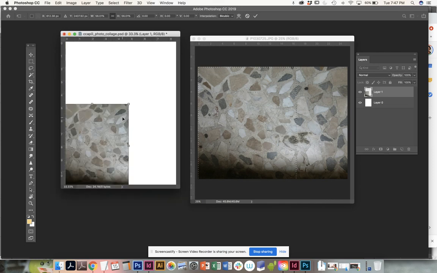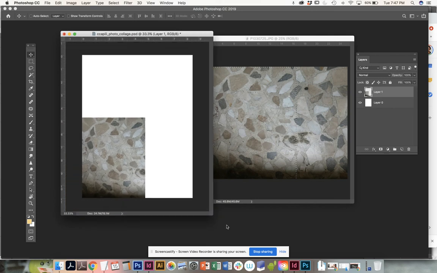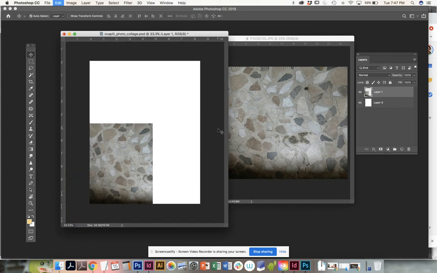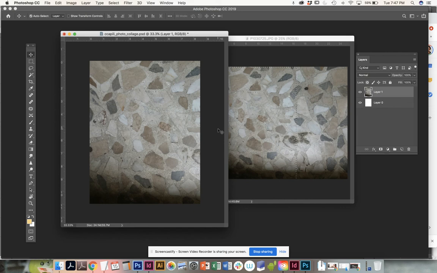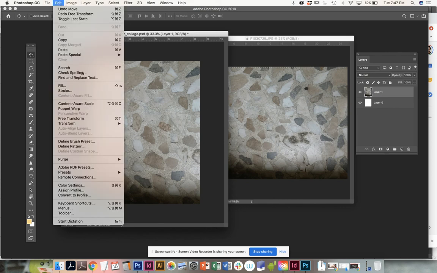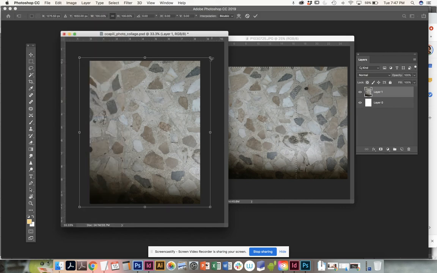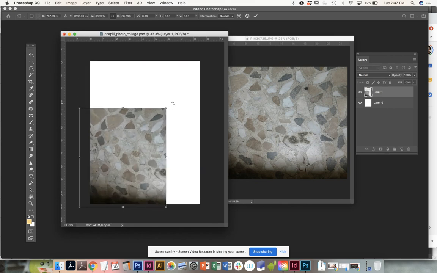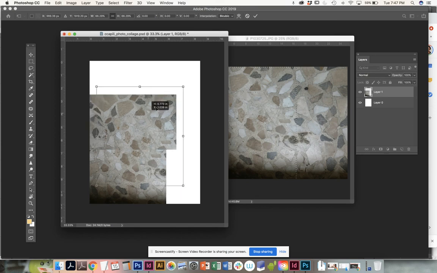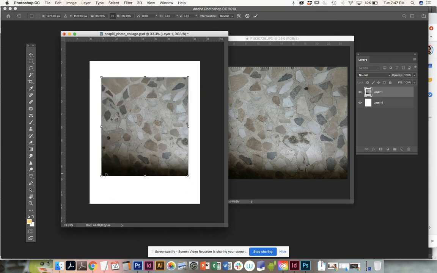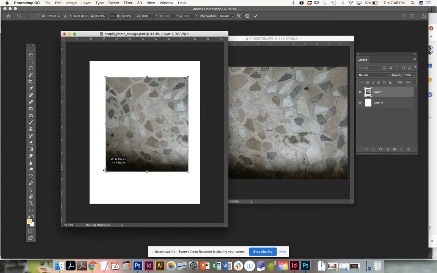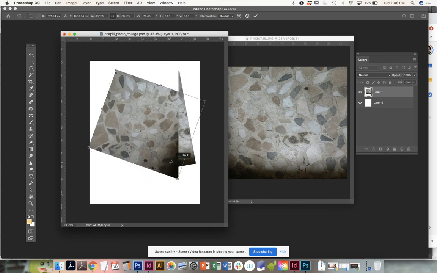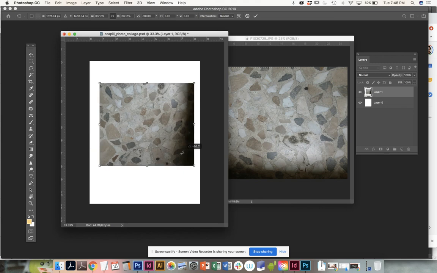I'm going to zoom in a little bit, Command plus. I'm going to go to Free Transform. You can see it's active. And then I can click and drag it around, make it larger or smaller. If I hover around the corner, I can make it rotate.